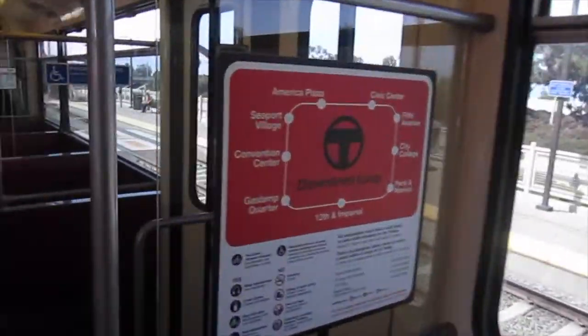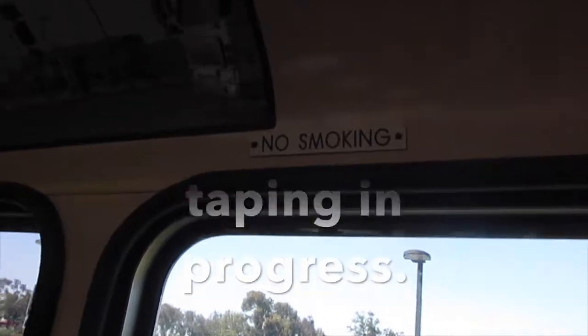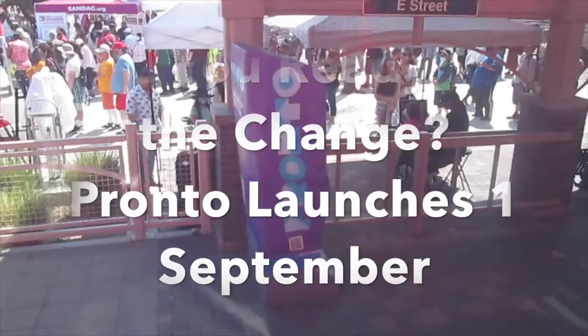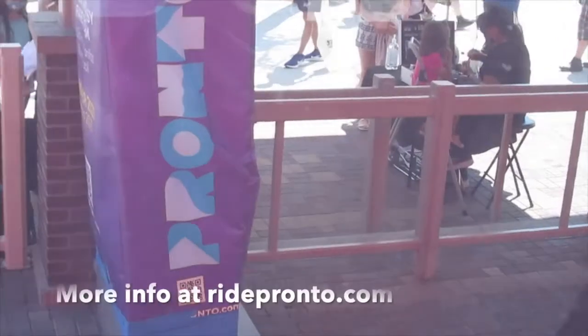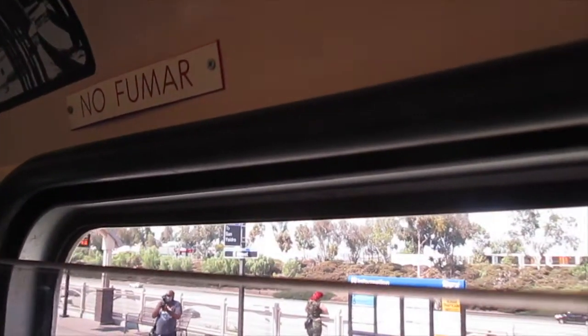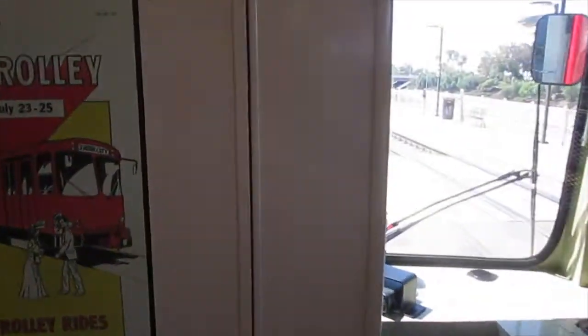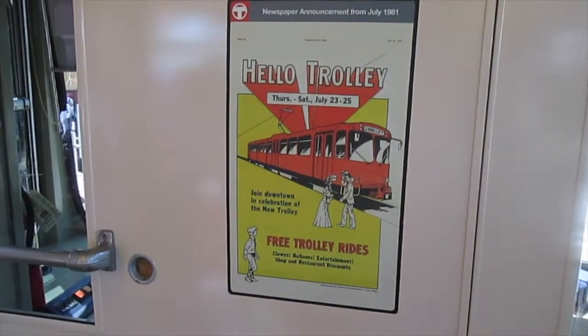Interesting. This sequentially is the first chapter right here in San Diego, and they have retained it. So, look at this one right here. This isn't a typical air conditioning system. It's actually a dynamic air pressure system. So there's roof mounted vents over here, but the windows occasionally do have to be opened in order to allow for the circulation to go through. Let's have a look up here. This was an original poster from when it first opened.